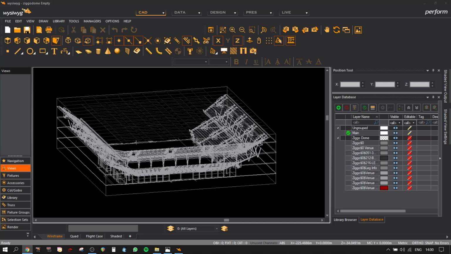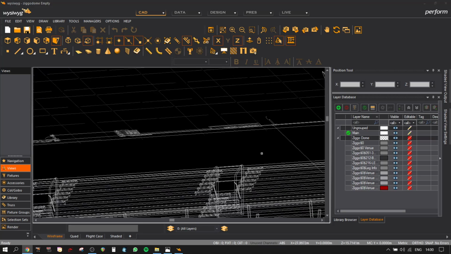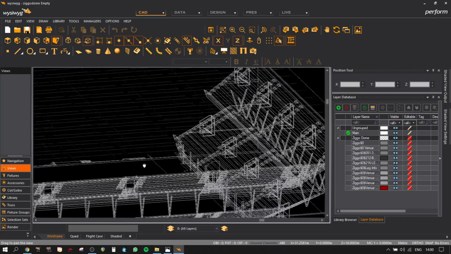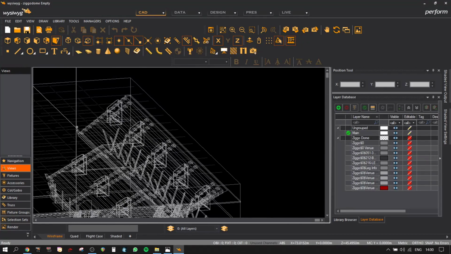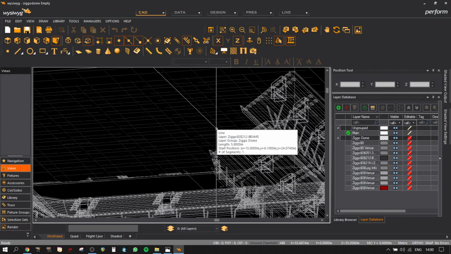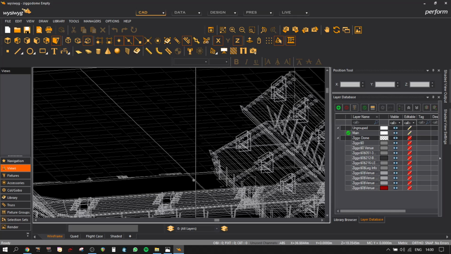So today I'm gonna try to create it again and teach you guys my workflow, and what tools I'm going to use to create a stage that is basically sitting in the center of the venue.